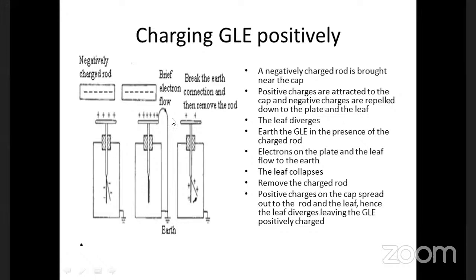Importantly, you need to break the earth connection before removing the charged rod. So the earth connection has to be broken before removing the charged rod. Then on breaking the earth connection and removing the charged rod, you'll find that these positive charges which are initially on the cap will now spread out to the rod, down to the plate and the leaf. So eventually the gold leaf electroscope is charged positively, bearing positive charges all over from the cap down to the plate and the leaf.